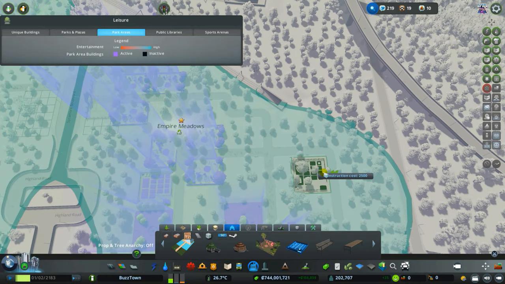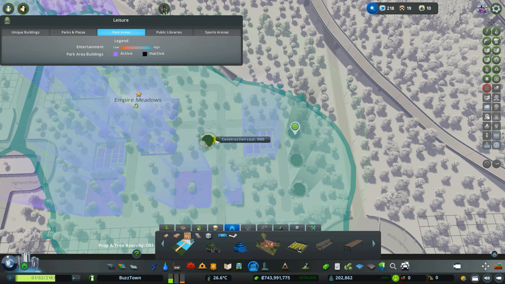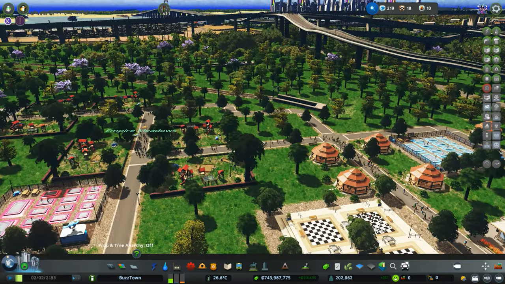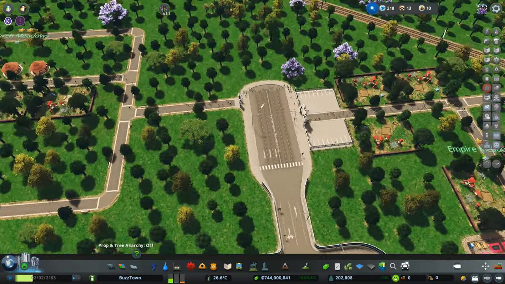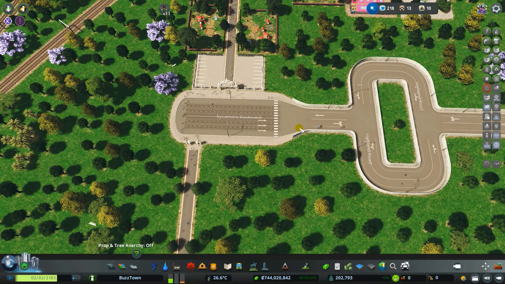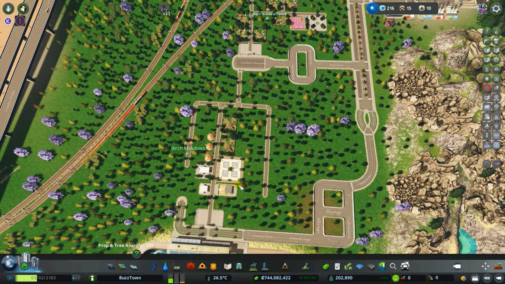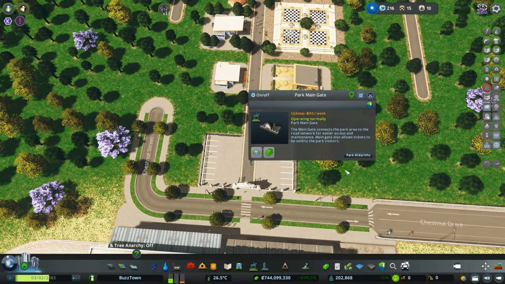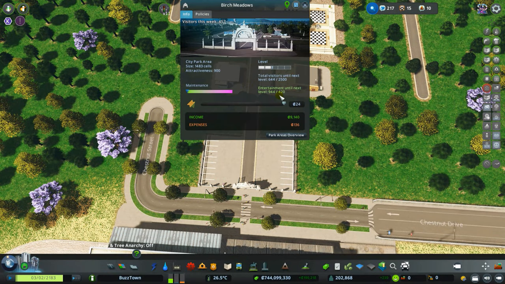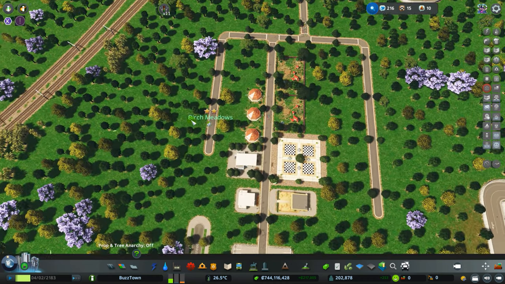Let's see, let's put one over there. Gazebo. Look how many people are already walking through those parks. You can see they don't spawn their cars over here, but the services like trash and stuff can still go there, but cars cannot spawn there. Okay, let's check out what the entertainment level is. 944, so it needs to be 1220. Well, that will not be a real issue.